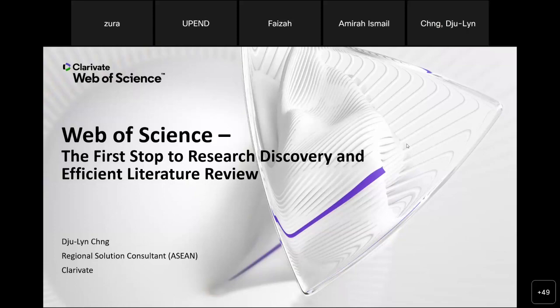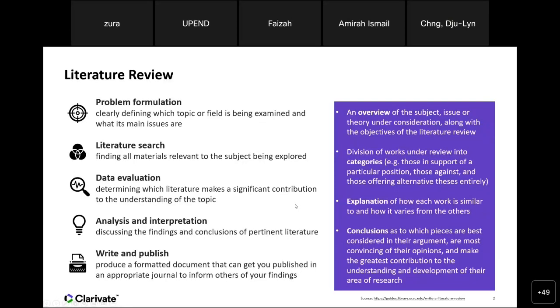All right, so let's start with the Web of Science. On the screen here, I have shared with you a research workflow that most researchers will use when they are doing some form of literature review. This could be when they are writing a review paper or when they are collecting data for their existing research.